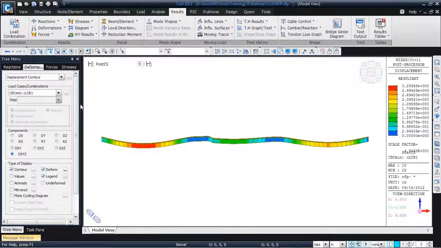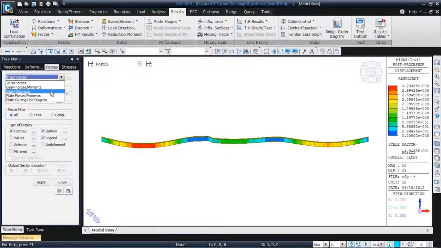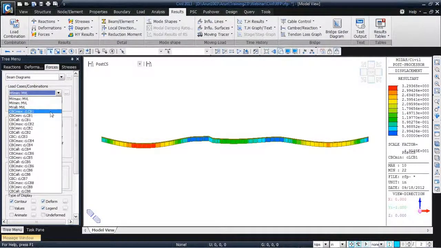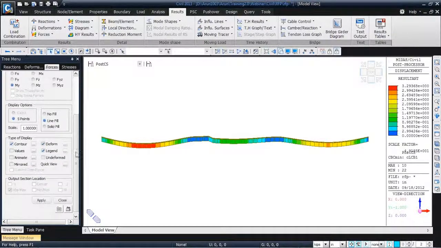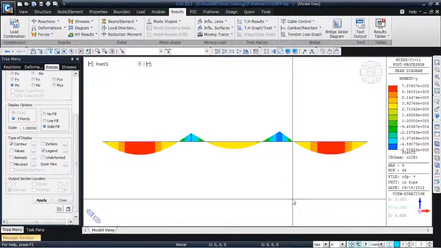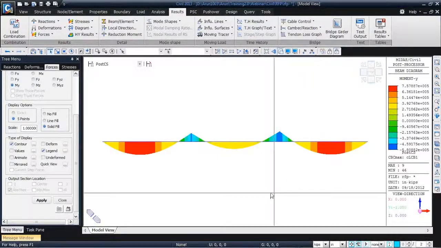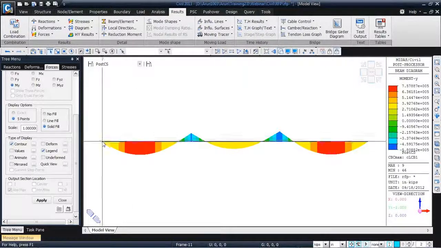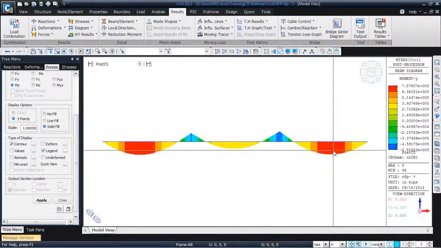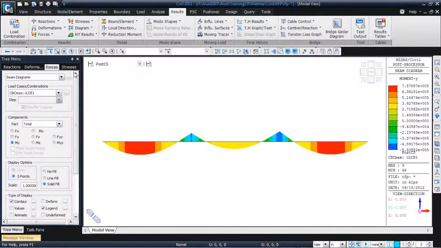And also, if you see the bending moment diagrams, they are affected by the construction methodologies. So if I go to beam diagrams, let's go to say maximum bending moment without deformation. So you see such a symmetric bending moment distribution is observed, and most of the time what we misjudge is, when we are doing the analysis, we model the bridge in one shot with the supports and just load and get the bending moment values and then design for this value. Whereas if you see, the true picture is different.